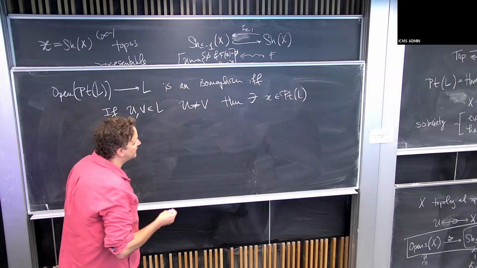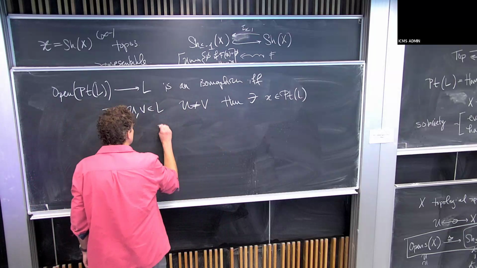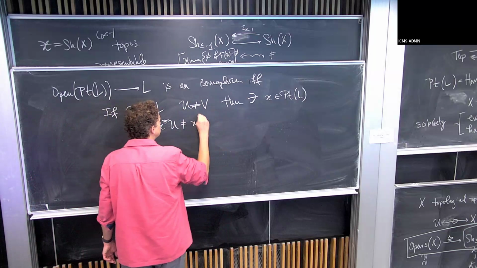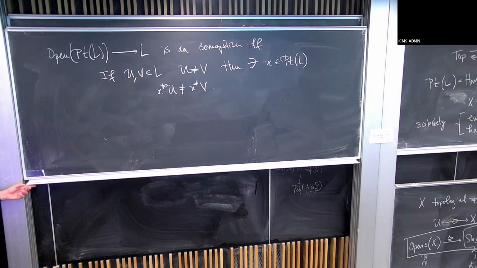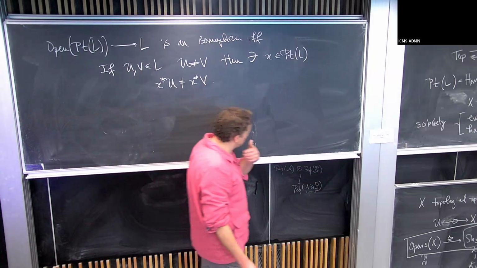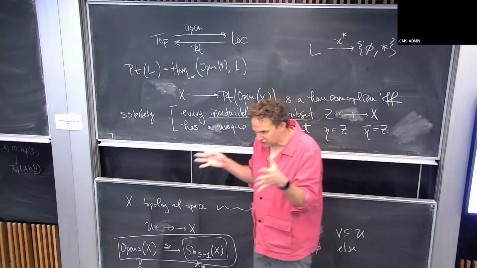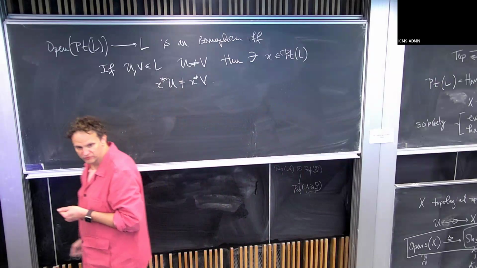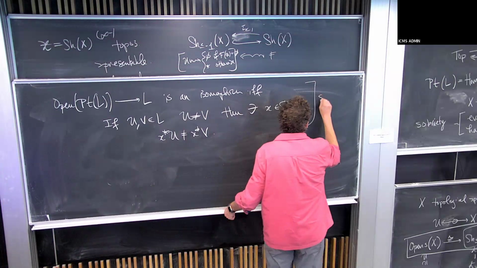Right? That's what I need. I need a point that knows that U and V are different. And so that means that I need to see that X upper star of U is unequal to X upper star of V. This is kind of the minimal condition. You ask for the first thing you think of that you will need, and it turns out to be sufficient to get this thing to be an isomorphism. So this is the condition for a locale to be spatial.